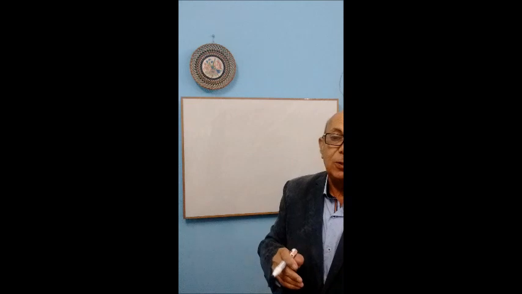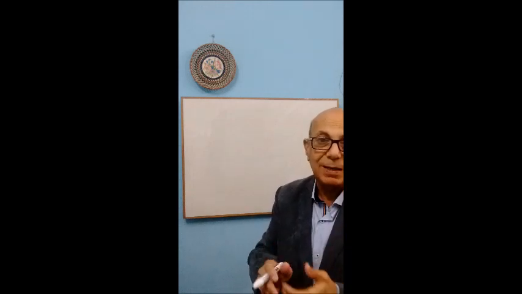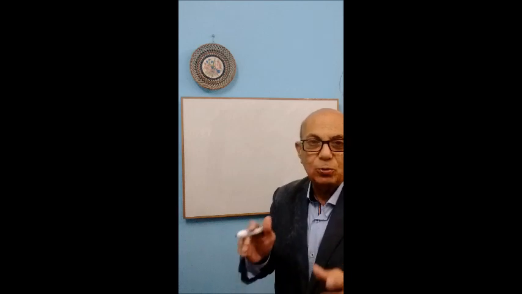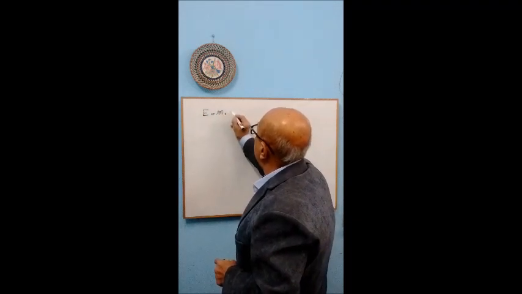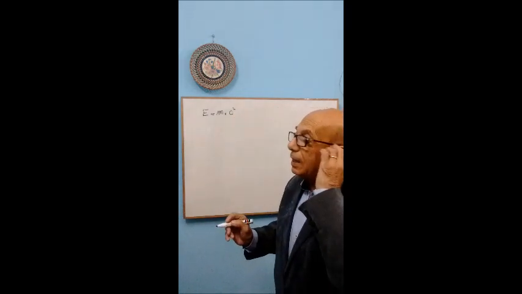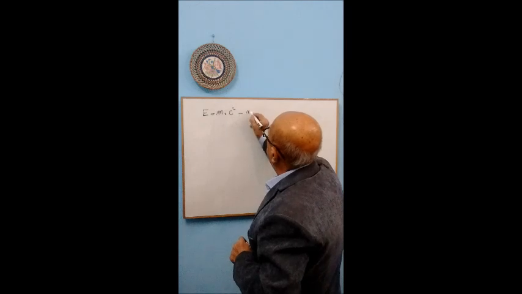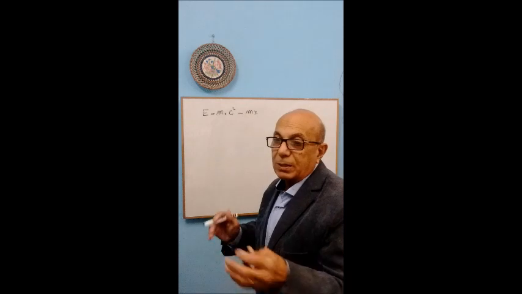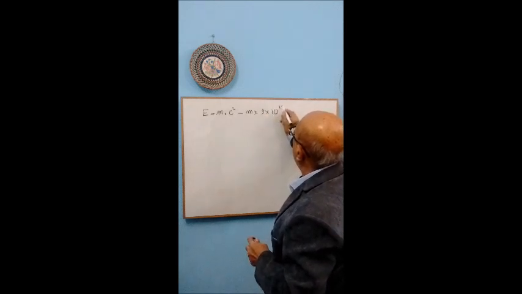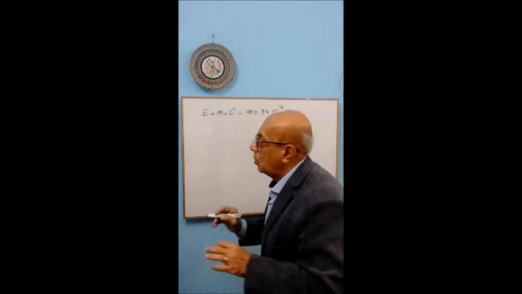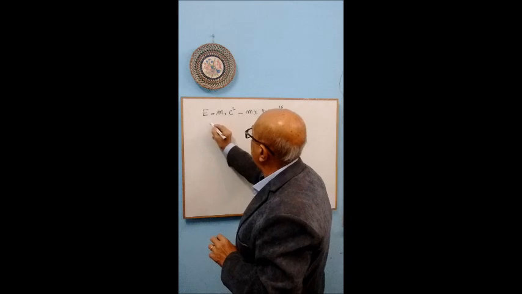Now I just want to work with you a numerical example to show how much tremendous energy is generated when the smallest amount of matter is changed to energy. Let's see when simply 1 gram of matter is changed to energy. Now here we have the equation, as you know, E equals m times c squared, where c equals 3 times 10 to the power 8. So squaring it is 9 times 10 to the power 16. So let us suppose we have 1 gram changed to energy. Let us substitute here.